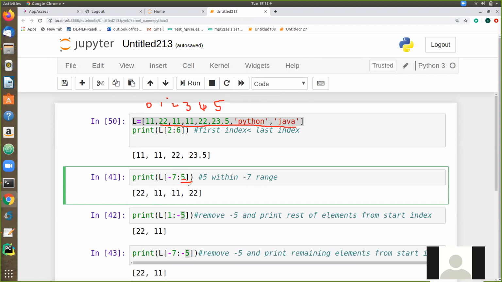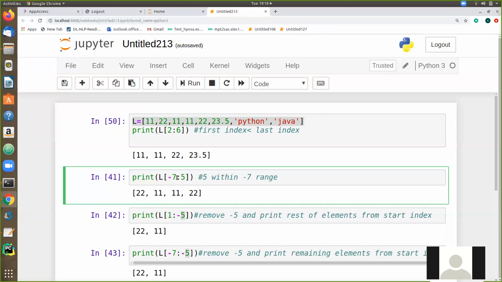But as we should notice here, with minus 7 the 5 value should be present within the minus 7 range only. From this range itself we should get the output, which means you remove the 0 and the remaining elements are 1, 2, 3, 4. So it will print 22, 11, 11, and 22. This is to be noticed.